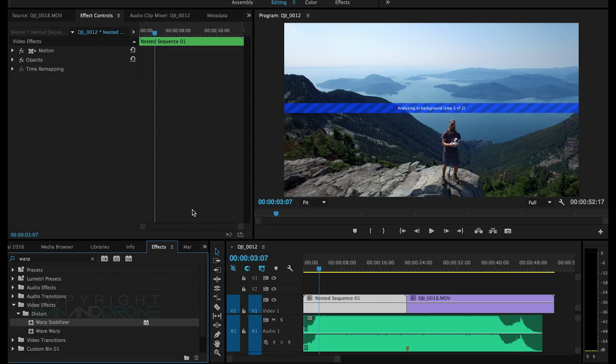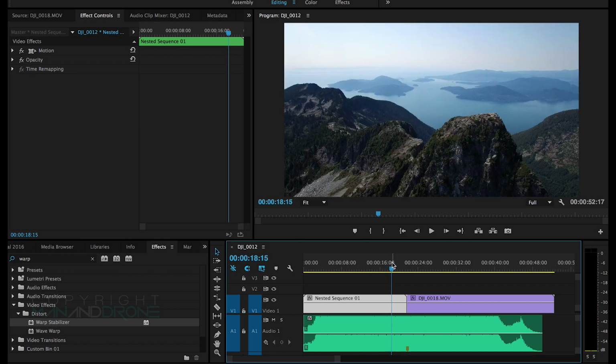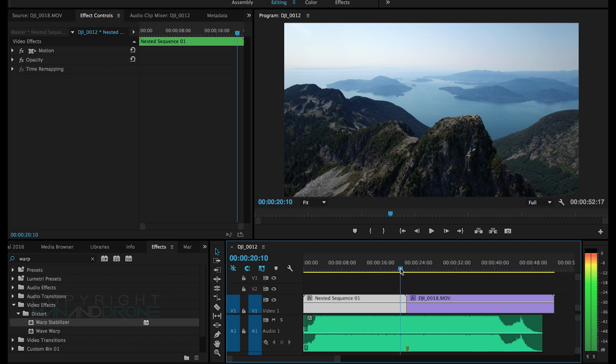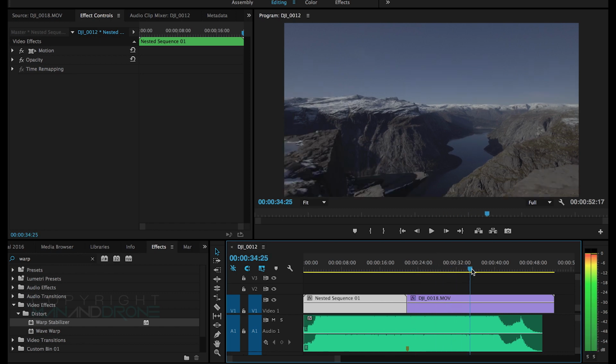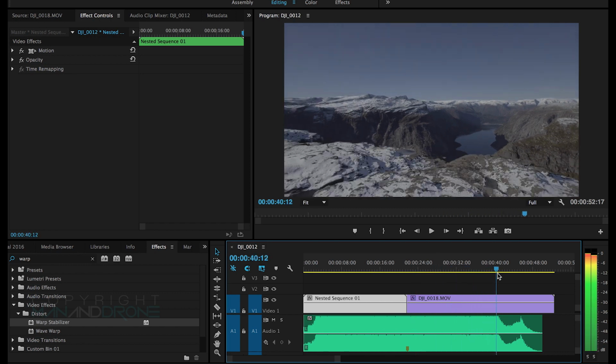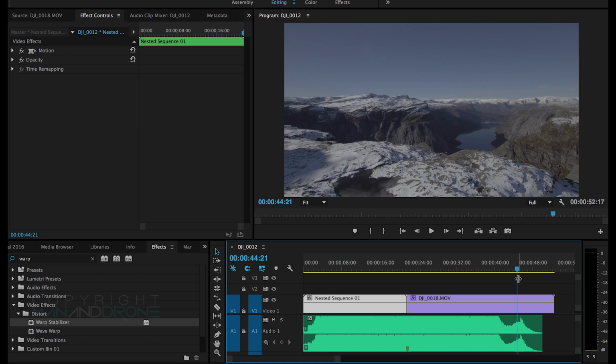Obviously, we won't go through the rendering just for this demonstration purpose, but that's how you would get around that issue if you wanted to apply a time remap and a warp stabilize together. So this is just a basic run through of what I do to edit my clips. Best thing to do really is to get into Premiere and just start messing around. Just get familiar with the warp stabilizer and find out that perfect balance that works for you.